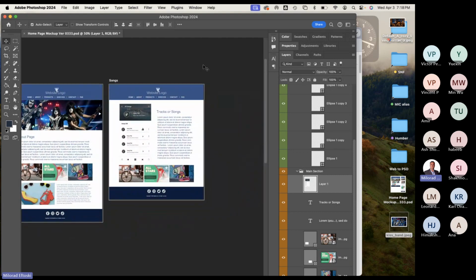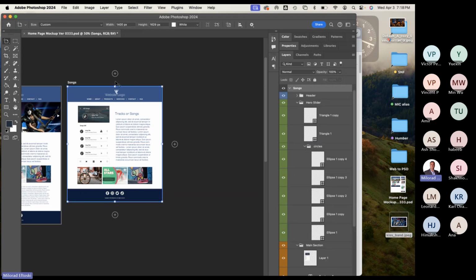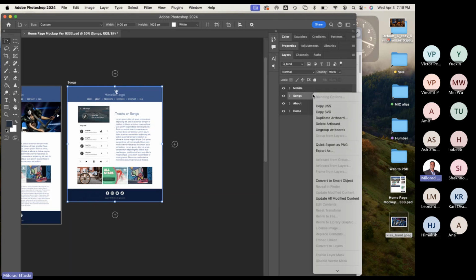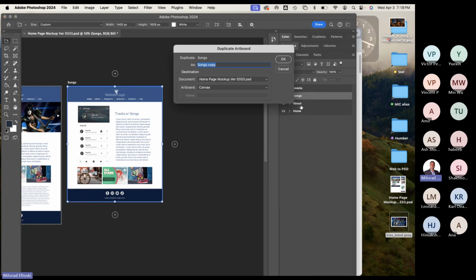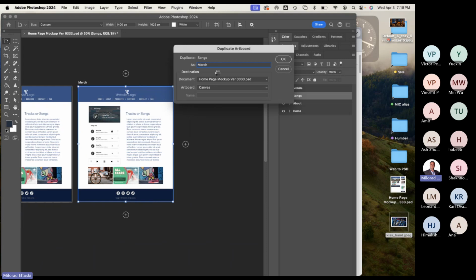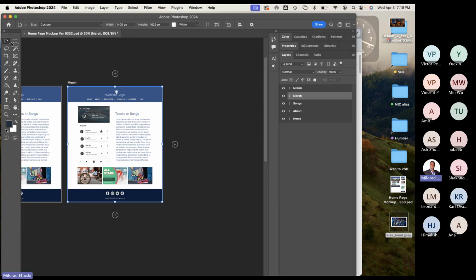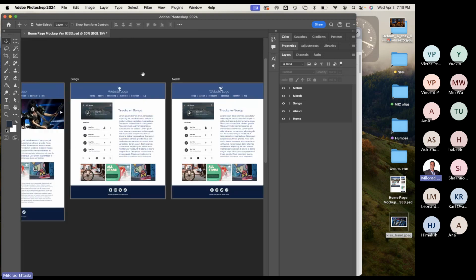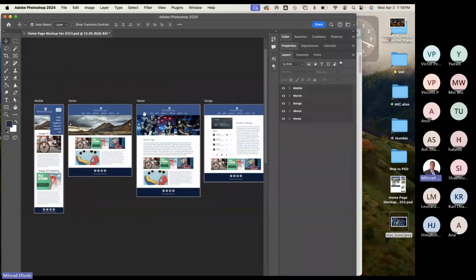And lastly, we'll do another page here quickly just to finalize this thing because we're almost done, right? I like this right click duplicate option. So this will become contact or merch. I think you have a merch page. Yes, you do. The merch page. Okay. So the merch will have all the merchandising that's being sold for the band. Or maybe a contact page or something. So as many pages as you have, you're going to create here.